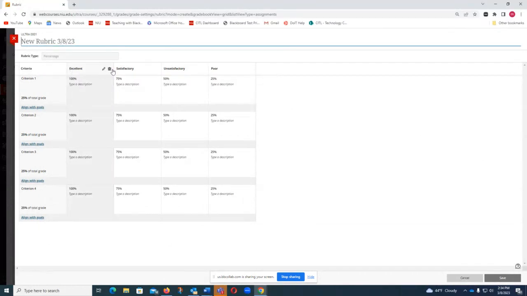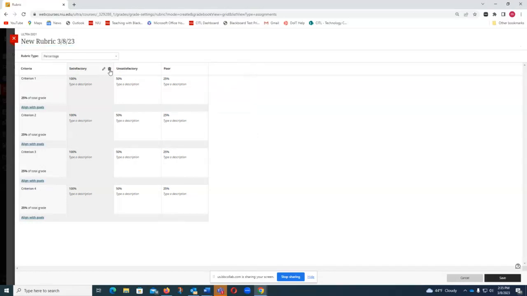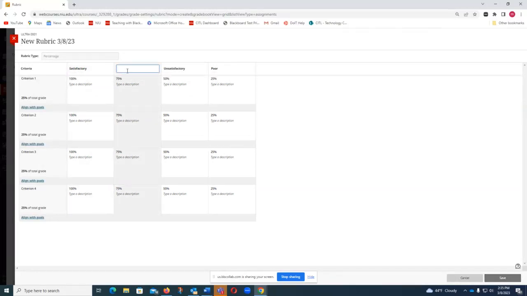As a quick way to go through it, to edit these criteria you just scroll up to the top. If you want to edit, you click the pencil. If you want to get rid of something, you click the trash can, and that'll take something away. If you need to add something back, you scroll in between these lines, and when you see this plus icon come up, you click that, and that adds another level.